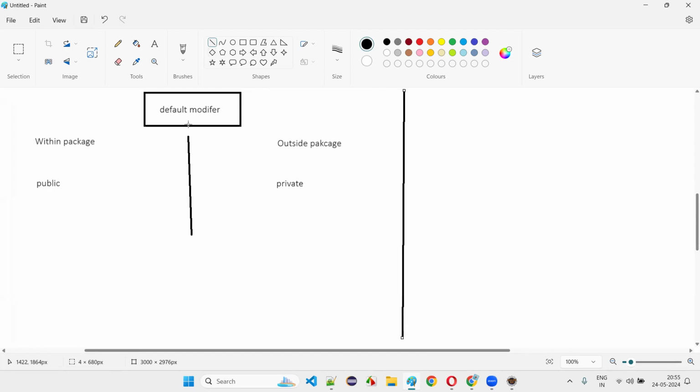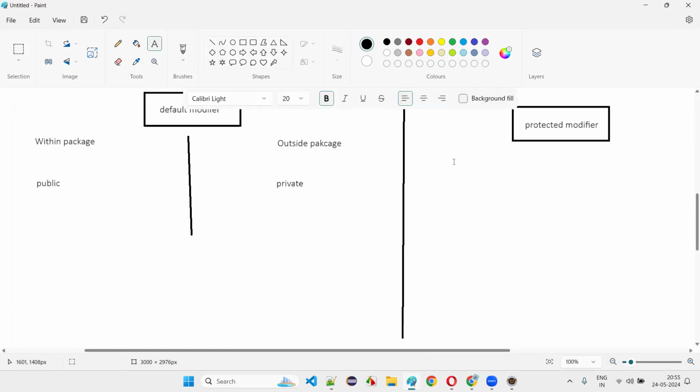Coming to the next modifier, that is the protected modifier. What is the next modifier we have? Protected modifier. Everyone type this in the chat box. The protected modifier is similar to the default modifier only.